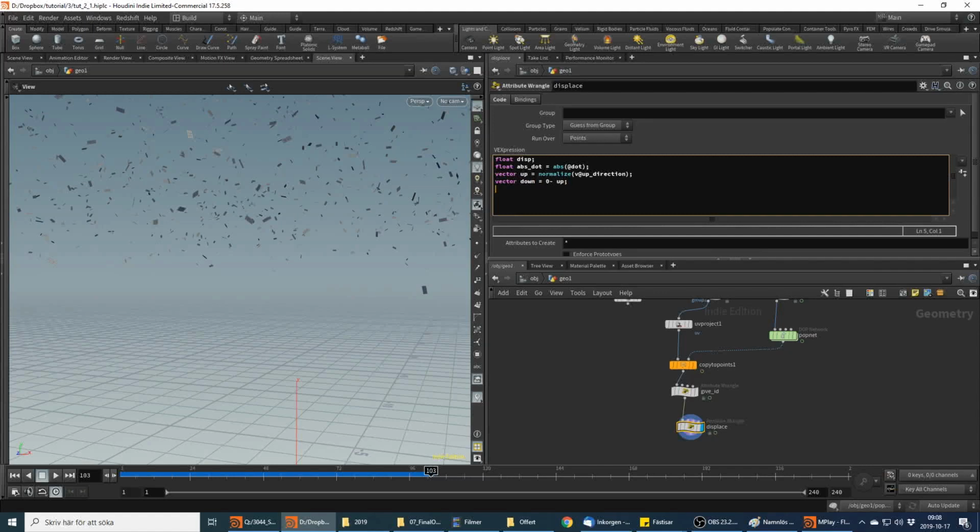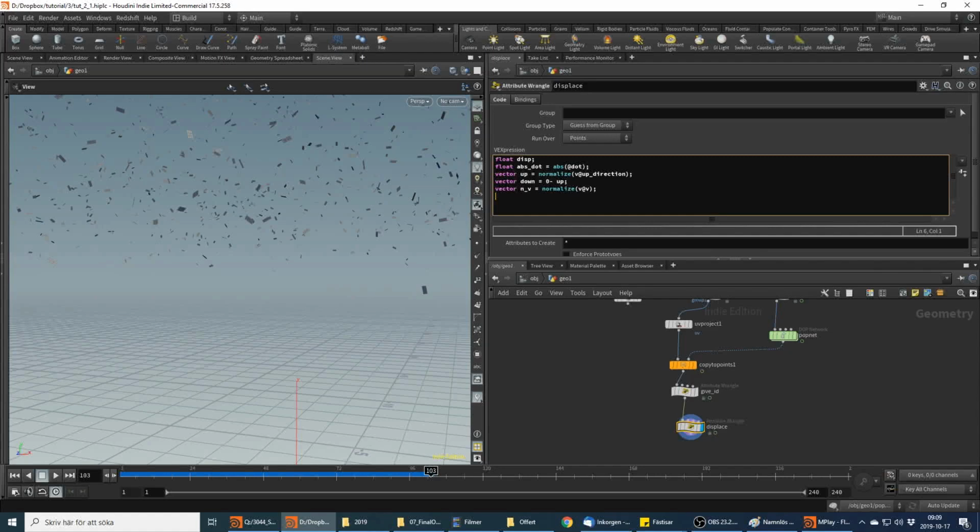Yeah, and then we want the normalized velocity. So we do that as well. We do a vector nv, which equals normalized v@v. And then we want the up distance, which is the distance between the up vector and the normalized velocity.